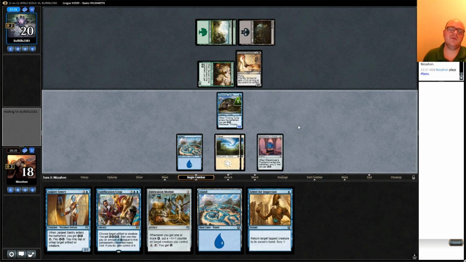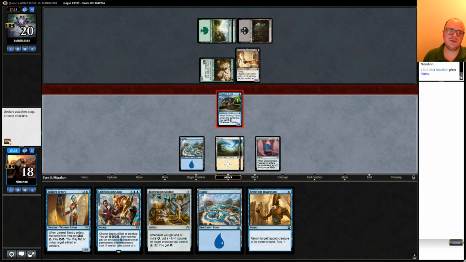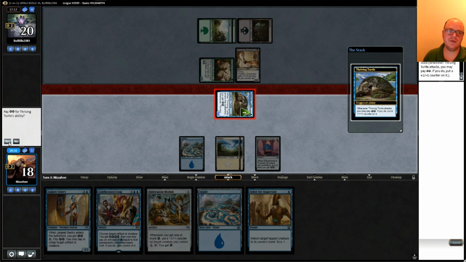I'm going to pump my turtle up to a 2/5 now, so it can block all my opponent's X/2s, which is pretty relevant. And then I'll play the Sentry, who can block the Servant of the Conduit on the ground. Also gives me more energy for my turtle, should I choose to use it that way.